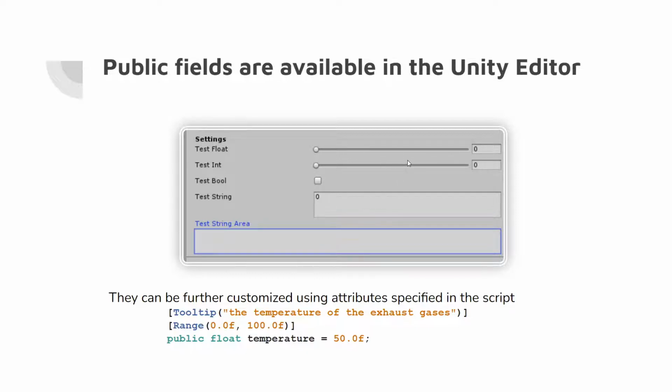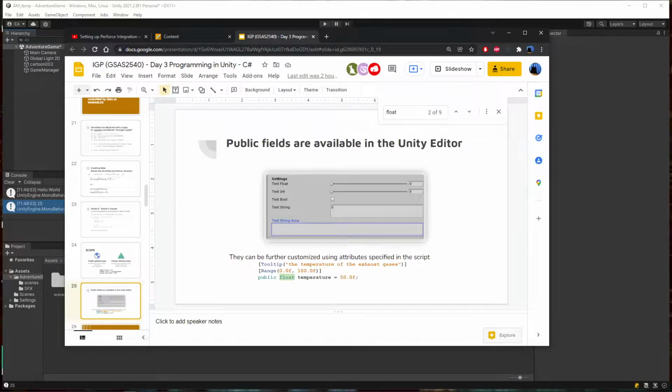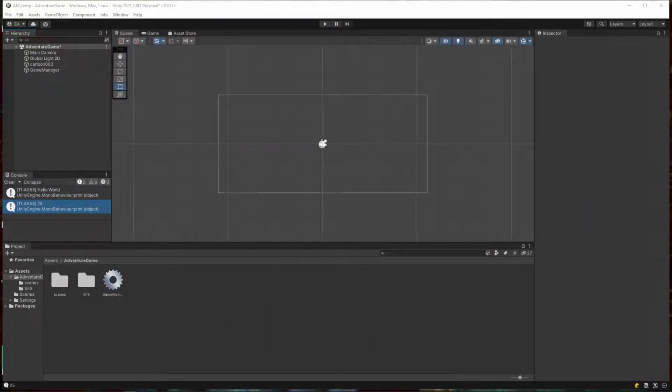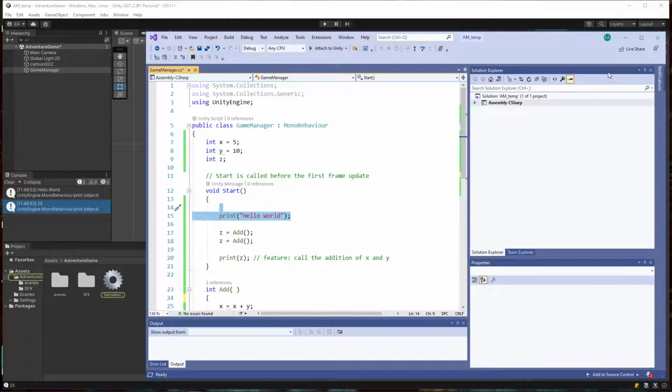How do you specify it so specifically which gets set? I'm not sure exactly what you mean, so maybe we'll just do an example. So over here inside of our game manager, yes, you can do it with private. Okay, here's what I'll do.